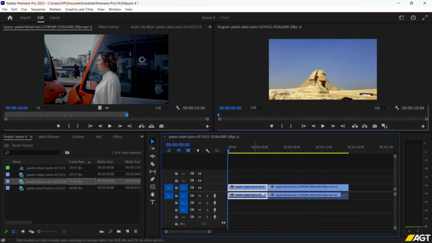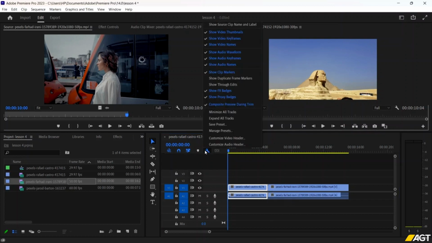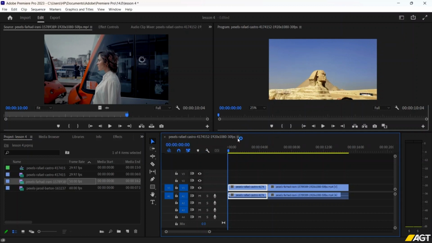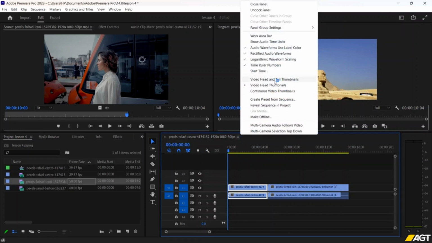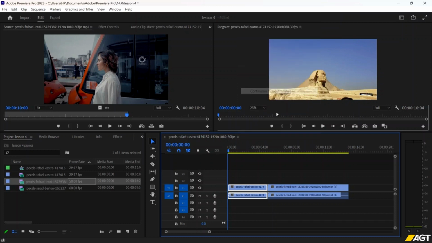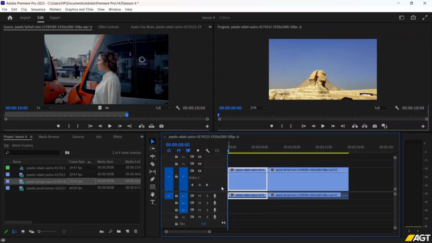Okay, now also if you want to edit the way you see your video, you can always go to the settings option over here, or if you don't like the settings option, you can just go over here and then select video head and tail thumbnails, or you can select continuous video thumbnails. Now if I select this and make it a bit bigger by pressing Alt and then using my scroll key, here you will see that now I have a continuous thumbnail.